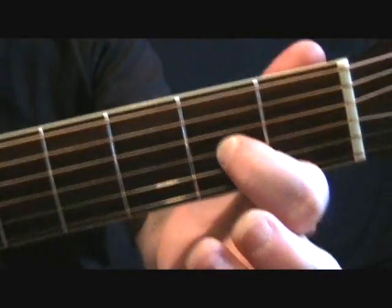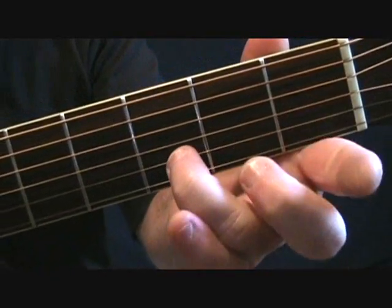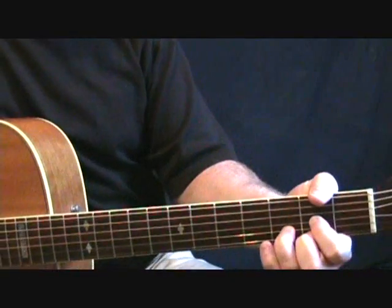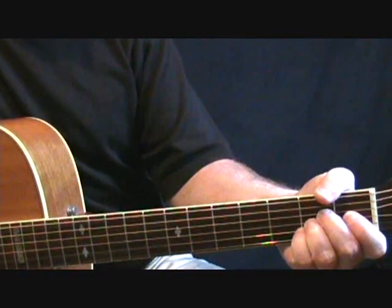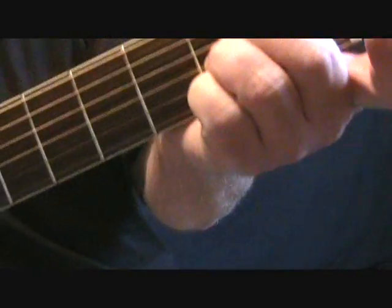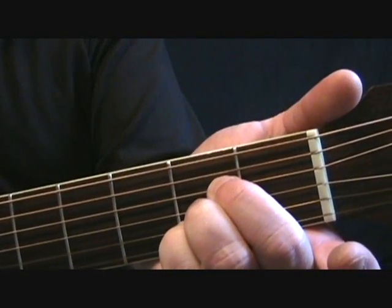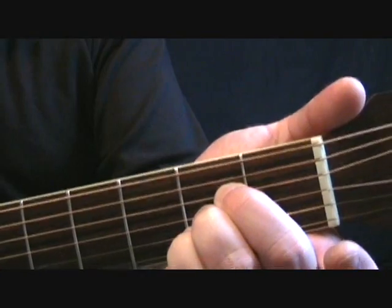Can you see that? First finger here, second finger here, third finger here, just like that. And then we need an A chord. And so all these fingers are on the second fret. Second, third, and fourth strings, second fret.